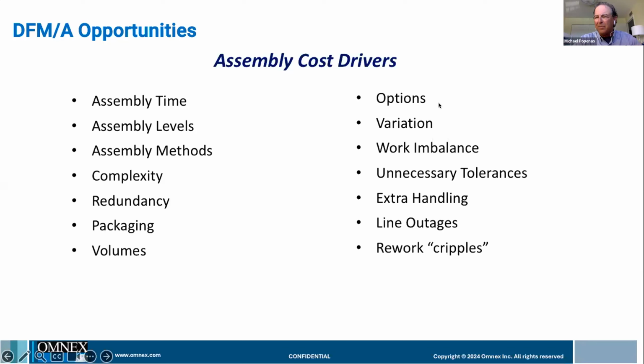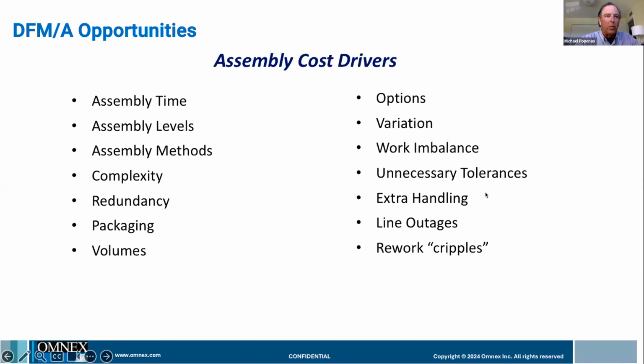Options, right? How many options are on our final product going out the door? How many combinations of subsystems and features and offerings are there? How do those multiply up to the complexity again of the product? And then, of course, variation, which is everywhere: man, machine, materials, methods, measurement systems, right? Environment, and work imbalances, station to station imbalances, tolerancing. Anyone that's in manufacturing, of course, can appreciate the impact of tolerances that don't meet the capabilities of our existing system.